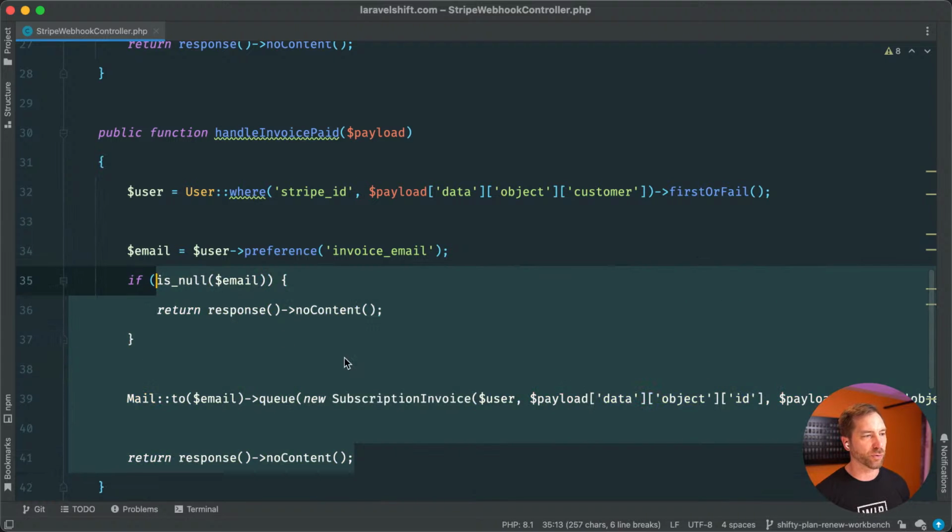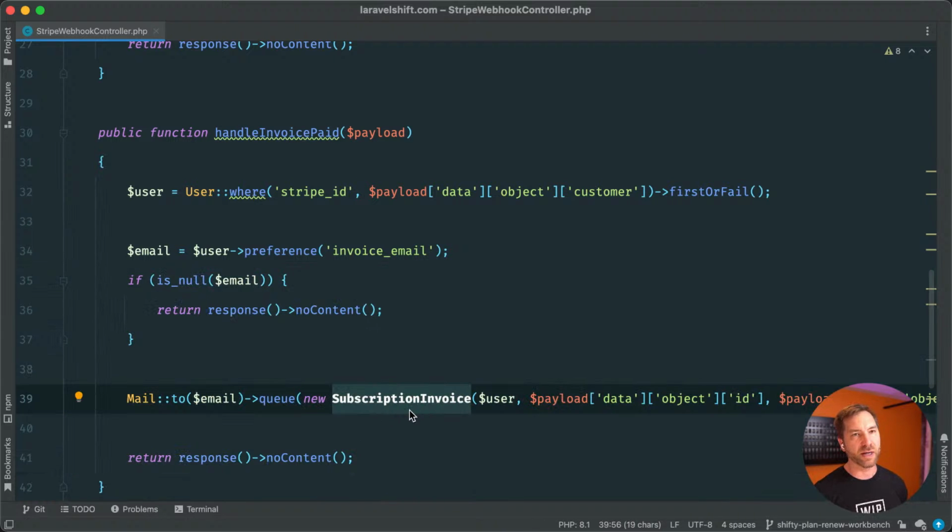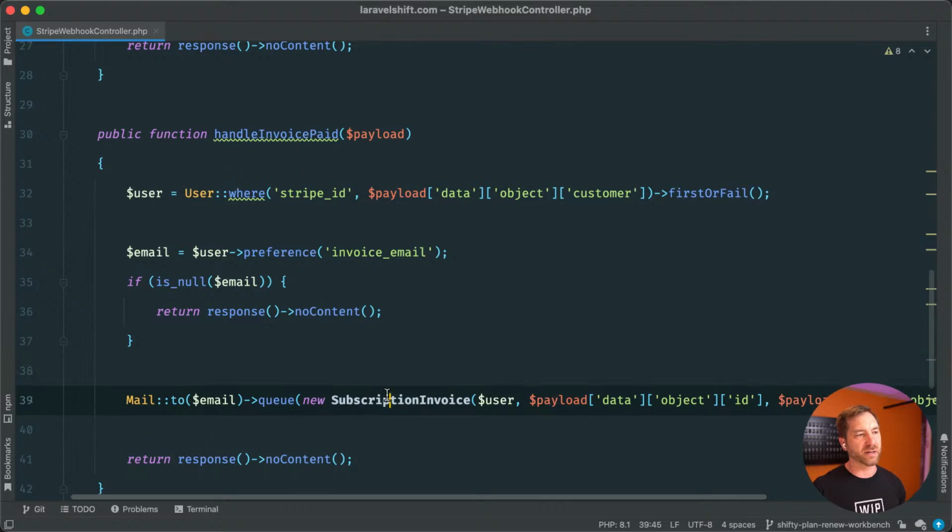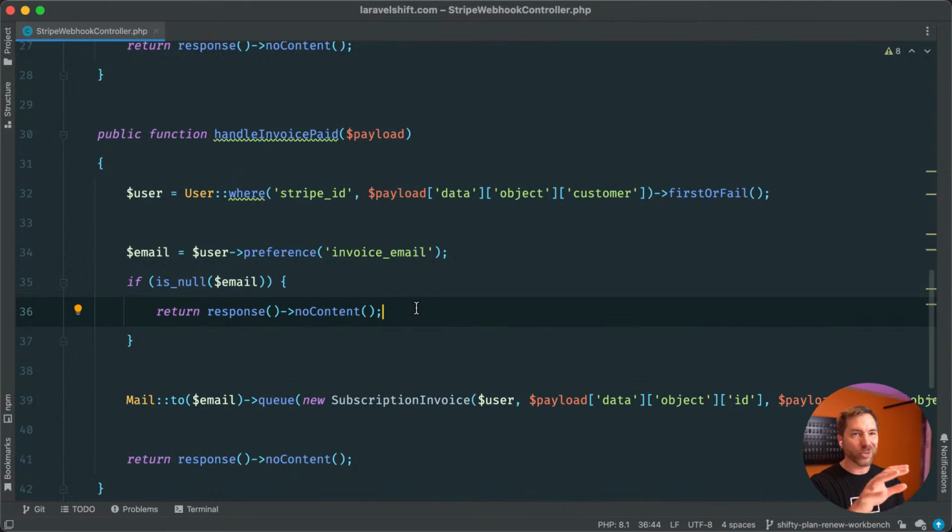In fact, I've used it before already to automatically send a subscription invoice. So I'm just going to piggyback this code here as the entry point, and we're going to drive out that Workbench renewal part. It really shouldn't be a lot of code.